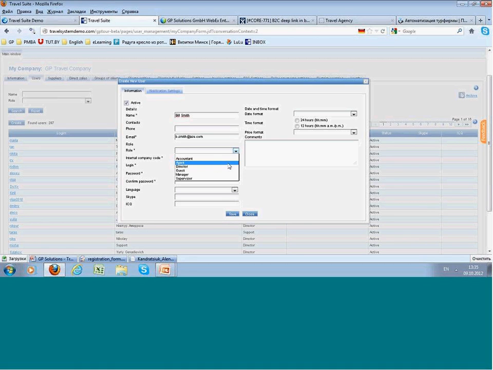You can read more about user roles in the user manual that is available for download, as I have explained recently. So let's be director.